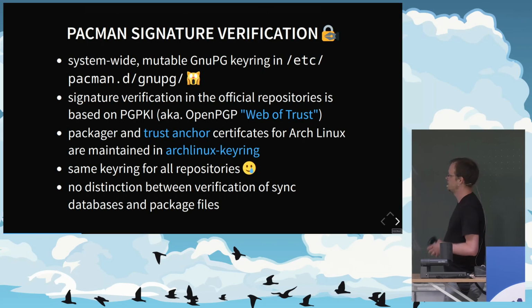We do have a signature verification setup that is based on a PGP PKI. You also know it as an OpenPGP Web of Trust. It's a very flat one that we have, though. We have basically a setup that is more akin to a CA, I would say. We have 5 main signing keys and a bunch of packagers, basically, and we have a certain trust level that is required to be able to populate or to upload a package to the repositories.